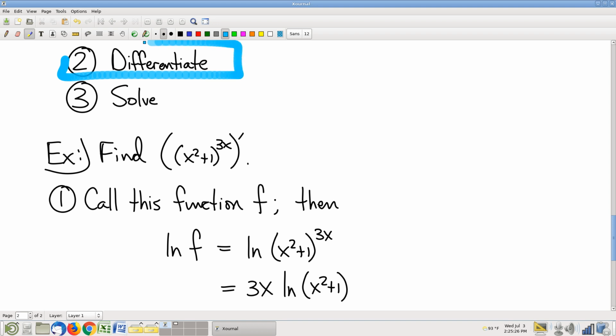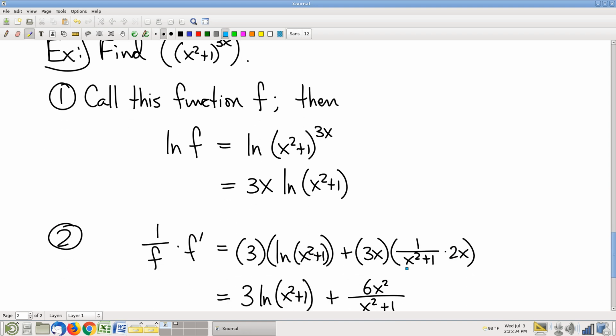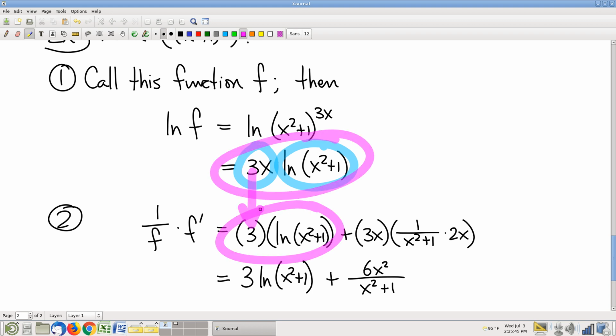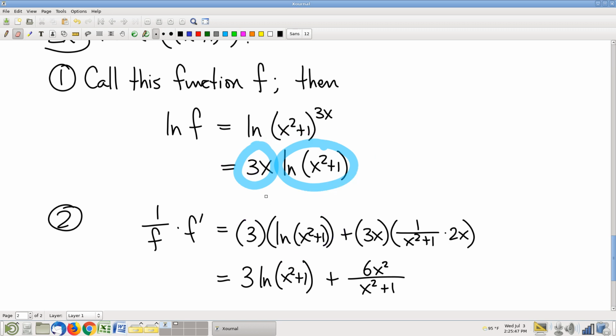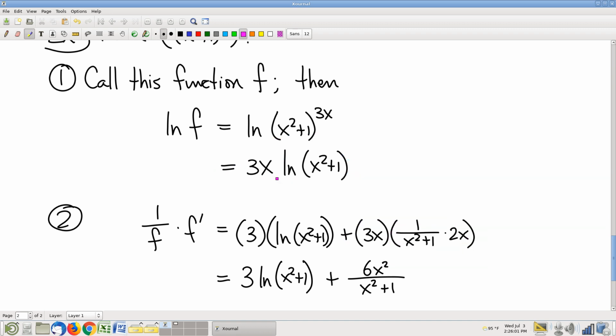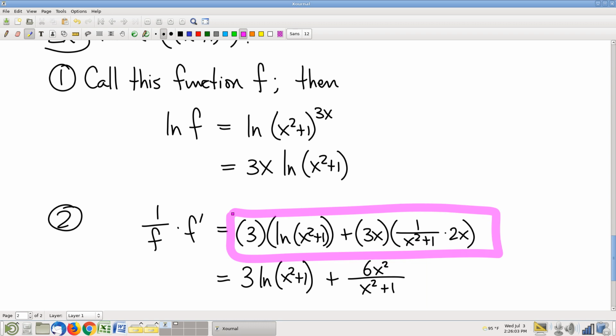So, moving along, differentiating, capitalizing on the fact that we've gotten rid of the exponential, differentiating is no big deal. And here it is. Now we have to use the product rule. We do have two factors here. The product rule says that first you differentiate the first factor, second you differentiate the second factor. So here's the derivative of that right-hand side.